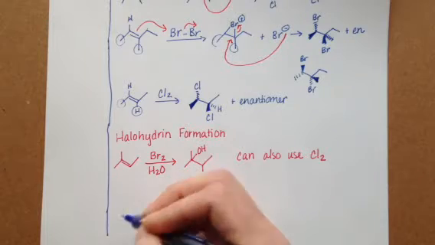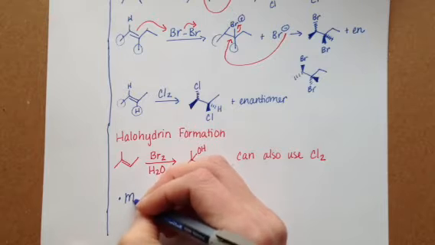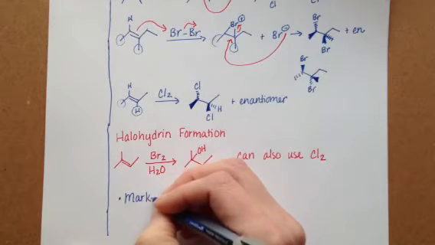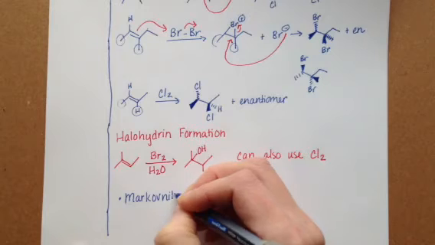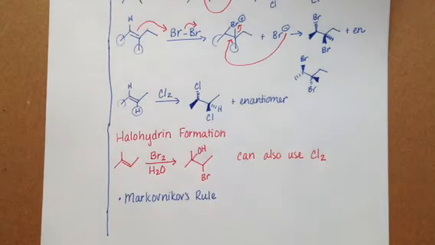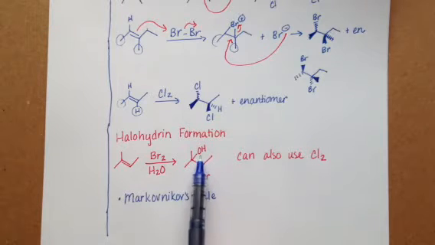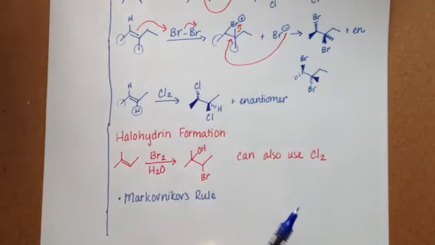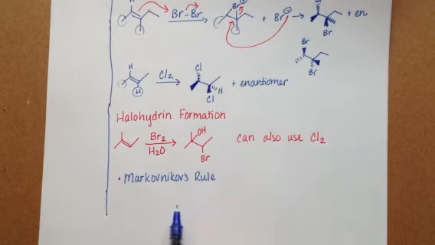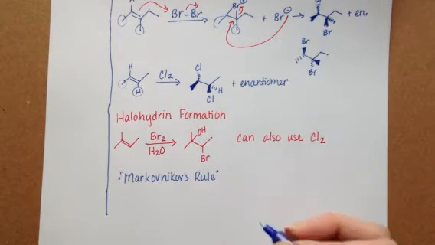So the conditions of this reaction, again, whenever we do addition reactions, we always want to think about three conditions. First of all, Markovnikov's rule. In this reaction, we don't have hydrogen, so Markovnikov's rule doesn't apply. However, we're adding two different things, a bromine and a hydroxyl group. We do have to consider where each of those groups will go. So we have a pseudo-Markovnikov's rule. It's totally not called that, but I'll put some quotation marks around that because it's not a real Markovnikov's rule.